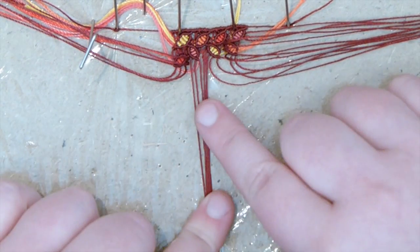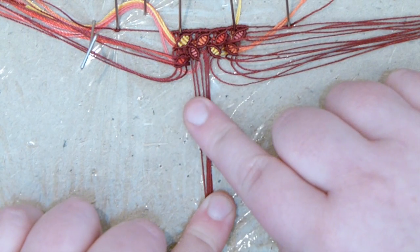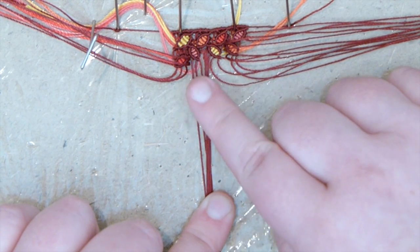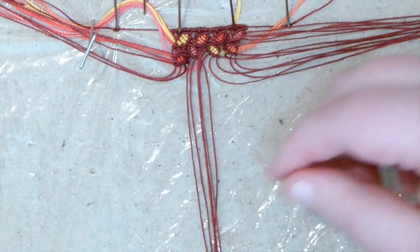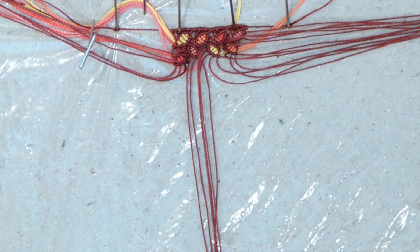Get your next 6 threads out to start making your next leaf. So that's all you do to make this, just continue until you reach the point that you want, and then I'll show you what to do next.